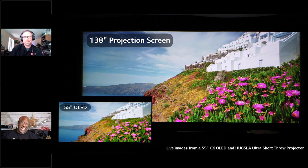By the way, I have an 85 inch TV for my daytime, and that's my little TV, and then I motorize down a big screen when I really want to get serious. So yeah, this is a way to go. Now, you said it was $5,999? Correct. This guy right here? Okay. So now there's also some other solutions that I want to talk about. And I really like your other little guy.